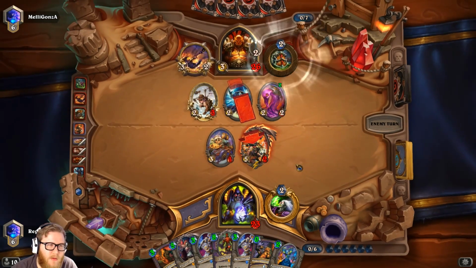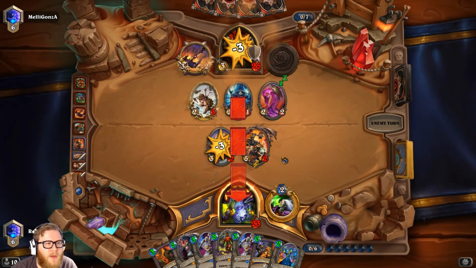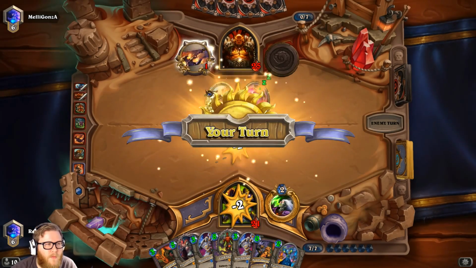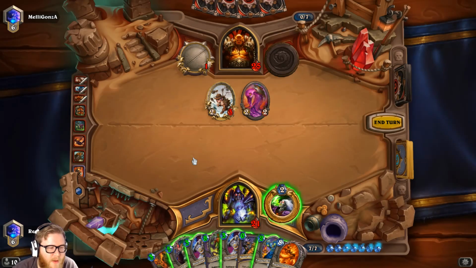Axe face. He probably thinks I'm running some sort of combo, but we really don't have any damage in this deck. We have Power Overwhelming, I guess. Rag, sort of damage. Huh, so I have a dilemma now, right? Like, what do I do? I need to save this for Cthulhu, I think.